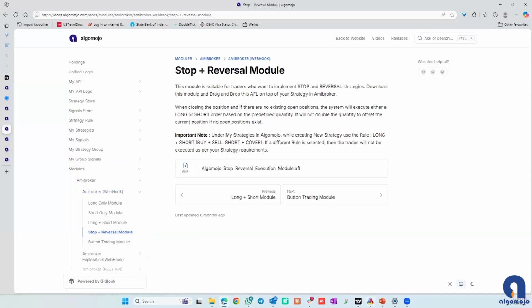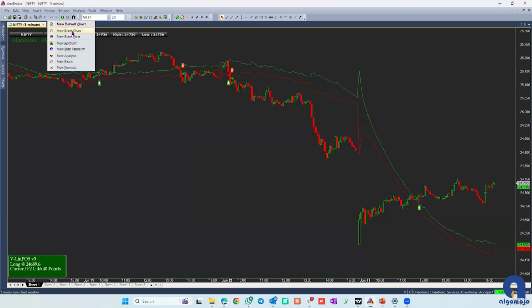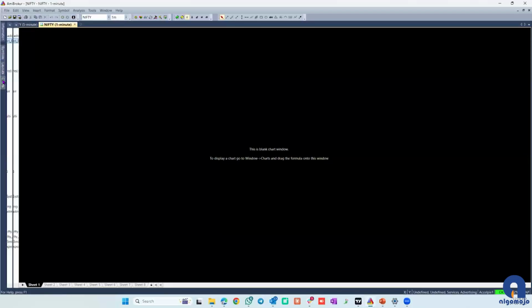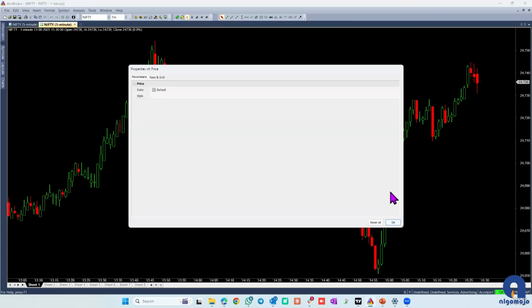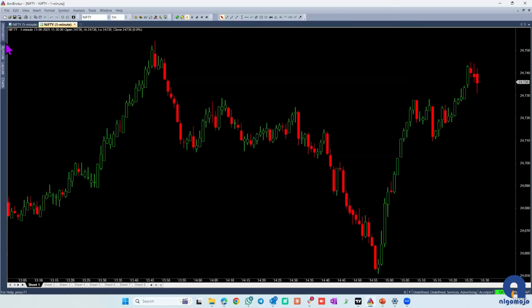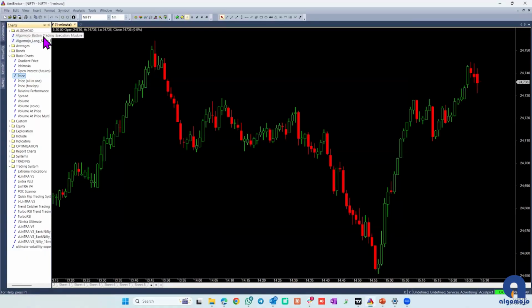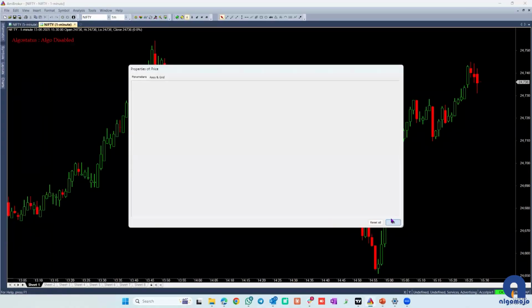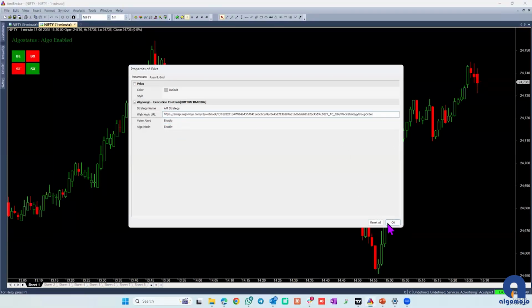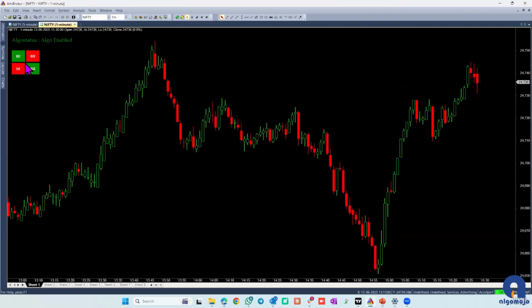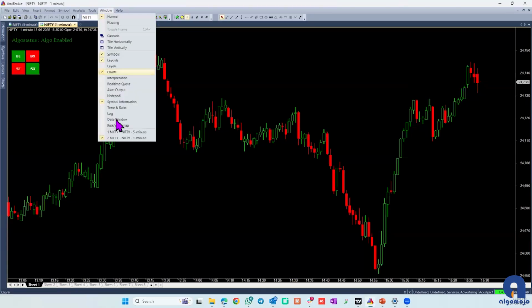I've loaded button trading. I can show you. So this is the price chart. On this, I want a button trading facility. This is the module which I downloaded. Superimpose that, say parameters, enable, and paste the webhook URL. For example, I'll paste the same thing. So you have four boxes: buy entry, buy exit, sell entry, sell exit. If you click this button, the order will get placed. You want to see this?